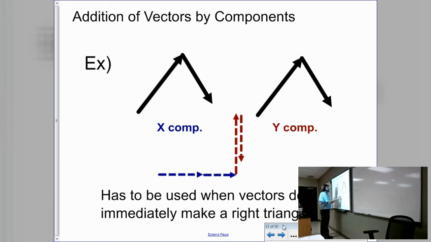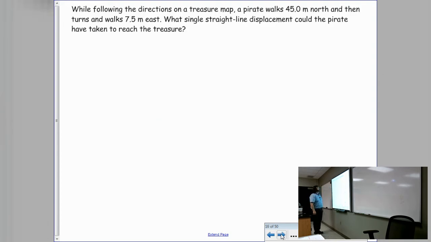Okay. And you can see that we get an overall vector from the start to the finish that does end up making a right triangle. So again, each individual vector itself didn't make a right triangle, but when you add the x components and the y components together, you're going to get a right triangle, because the x and the y are always at right angles to each other. So again, we could solve for the resultant vector, the green vector there, the hypotenuse of the triangle, using the x and y components. We'll do an example of that in a second.